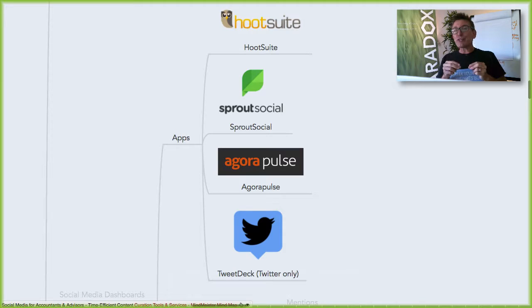Another one that we used to use and that we love is Sprout Social. However, there's an issue with it that I'll come to. Now, Sprout Social is very easy to use and beautifully designed. And rather than have all of these different columns, and by the way, with Hootsuite, there's also lots of different tabs. So I find with Hootsuite, things can be out of sight, out of mind anyway, because the screen is so cluttered. Whereas with Sprout Social, it has what they call a unified inbox, or one inbox, where all of your notifications and messages that you decide you want in there come into the one column, if you like, or the one inbox.